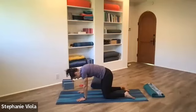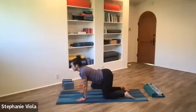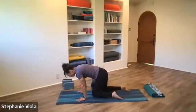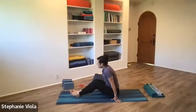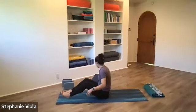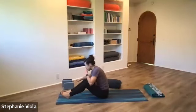One more cycle. Then you'll come to seated. So bring the feet over to one side, then out in front of you. If you have a block, would be really nice for this next one.